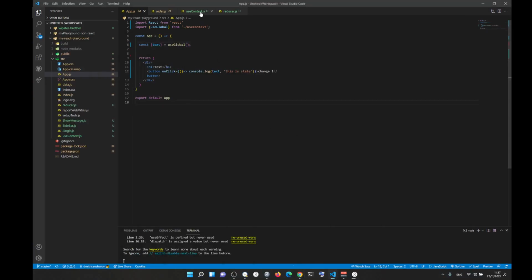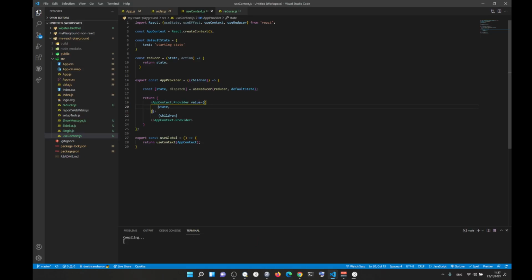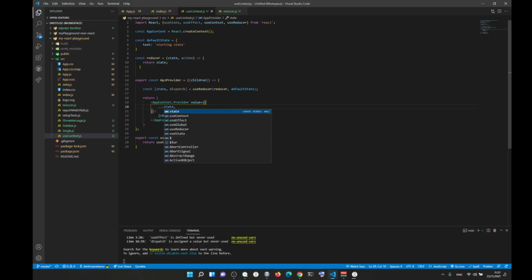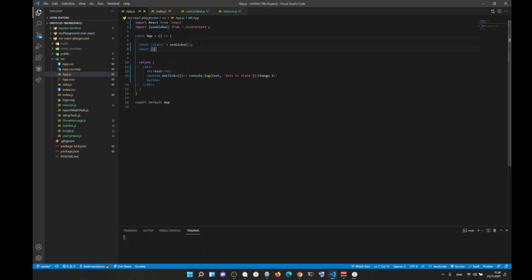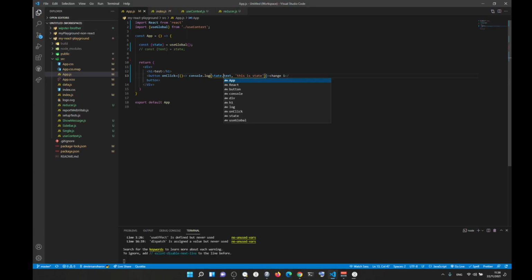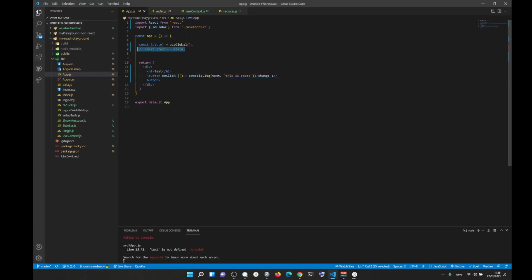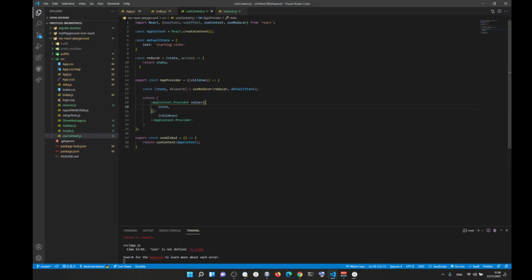So that's the difference. That's fundamentally the difference between passing state like this and like this. If you just pass state like this, which is the standard way of doing it, you're gonna have to destructure the state like this. Const text equals state, right? You can do it this way, or once again, you can just do state.text, but it's too much typing. You're better off doing it this way, right? Or just doing the dot dot dot state, okay?